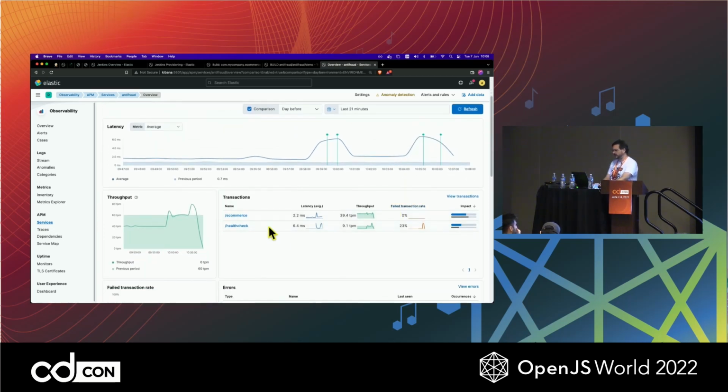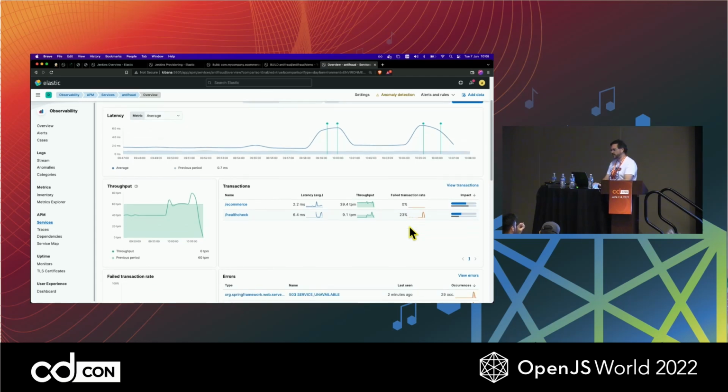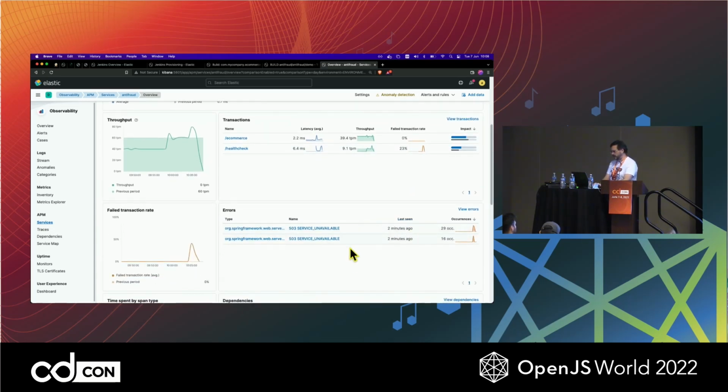If we see the traces, we see that in the health checking points, we have an error rate of 23%. That is the root cause of why we made the rollback. And everything is in OpenTelemetry. We are doing everything in OpenTelemetry. We see the errors that we have, and we see 503 errors in the services that we have, in both. So something is really wrong.